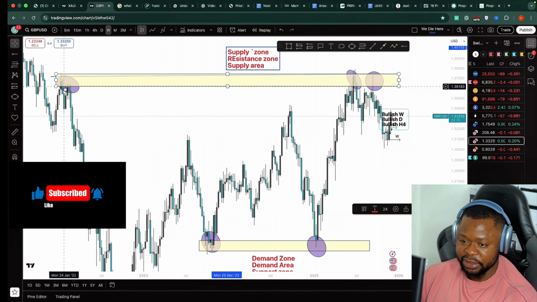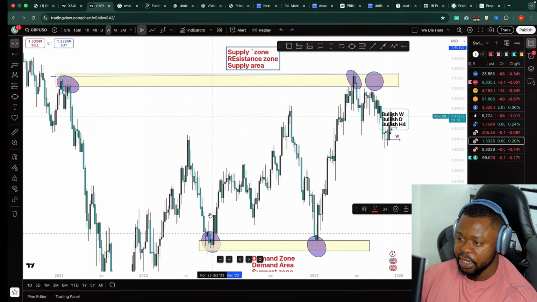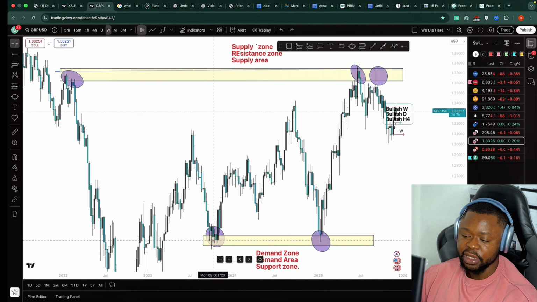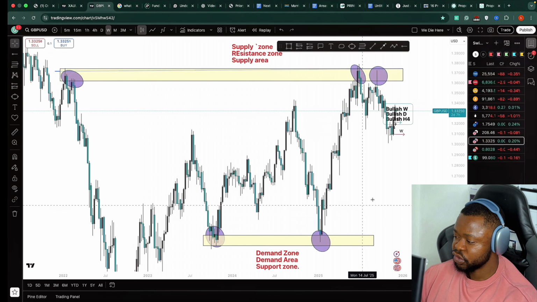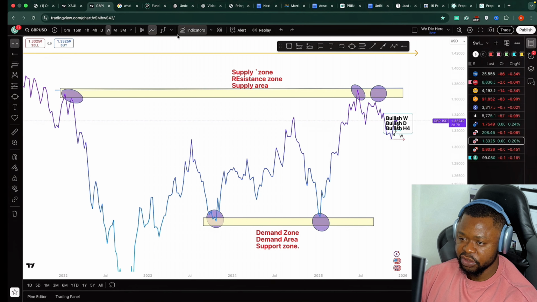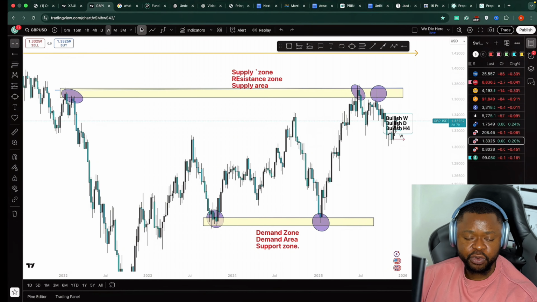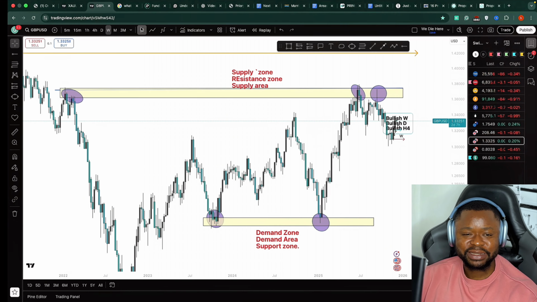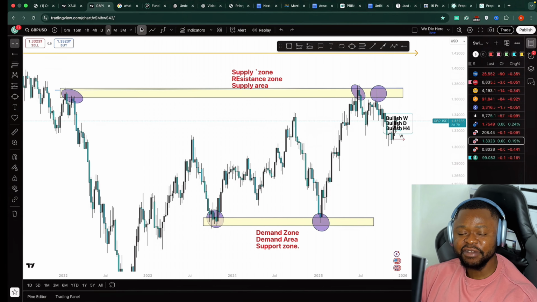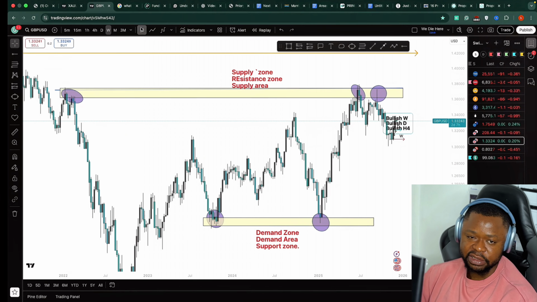These are sellers. This is a selling market. This is a buying market. Supply just means sells. Demand means buys. When you find a price point, if you go to the line chart, you can see it is very, very clear on the line chart. So supply just means a price point where we have more sellers taking off the balance between the buyers and sellers. So we have the imbalance in favor of the sellers.